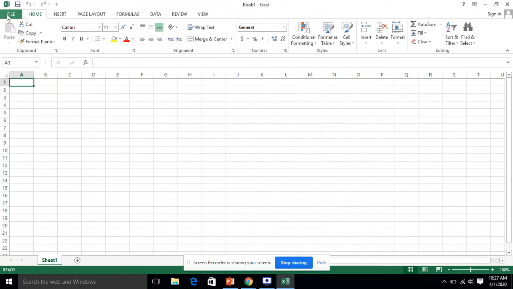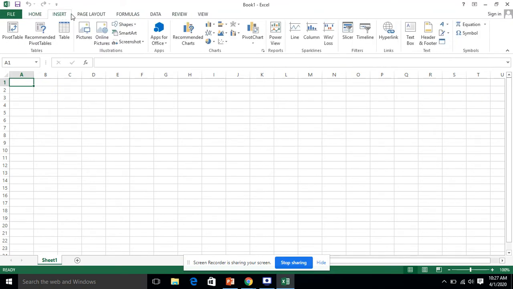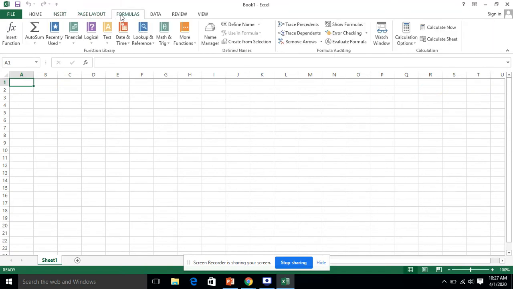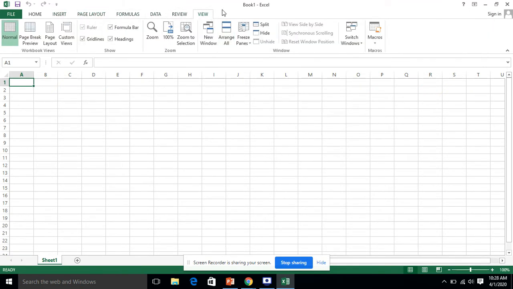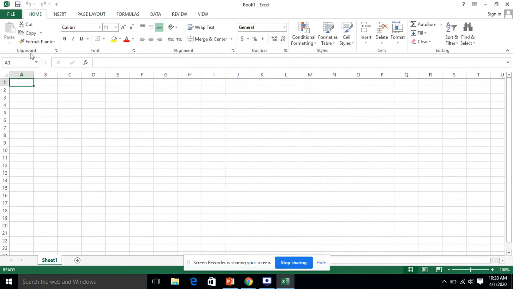Then there is a menu bar: file, home, insert, page layout, formulas, data, review, view. Definitely we are not going to explore each and every one right now. These all are the menus. When you click on a menu, for example home, all the options and commands available in the home menu will be visible.